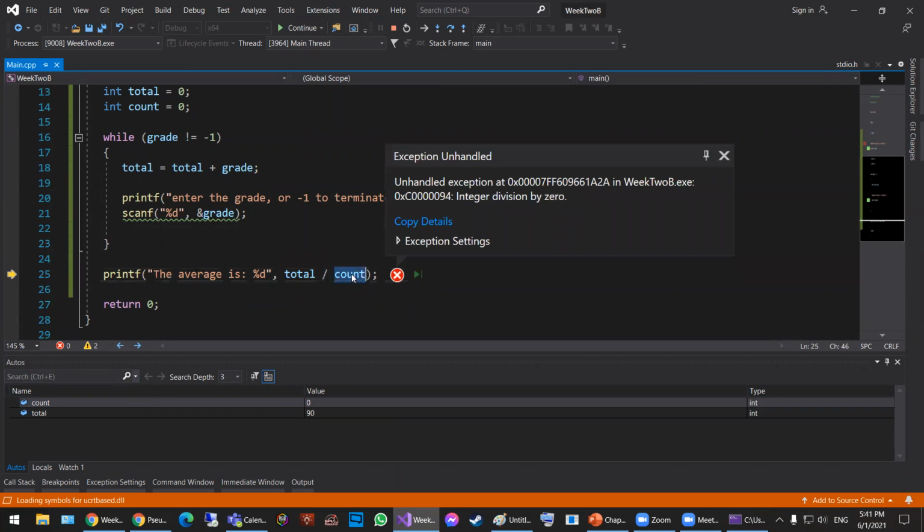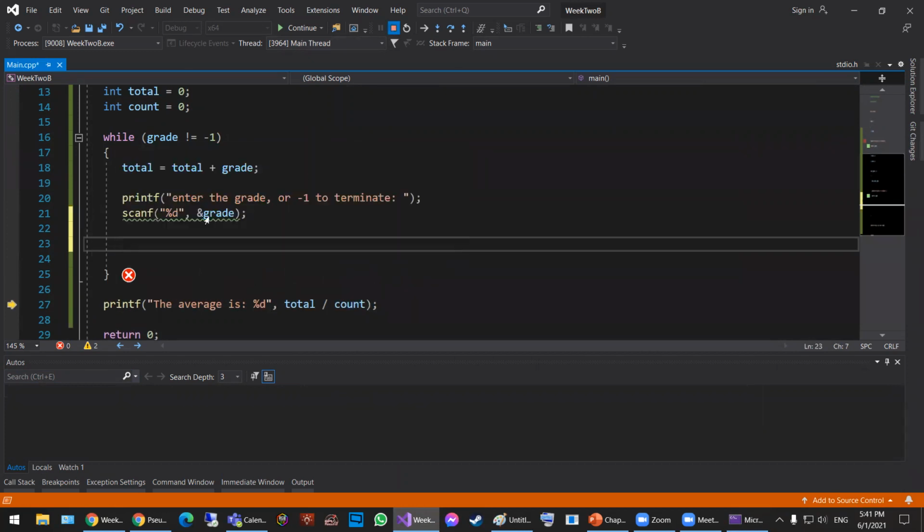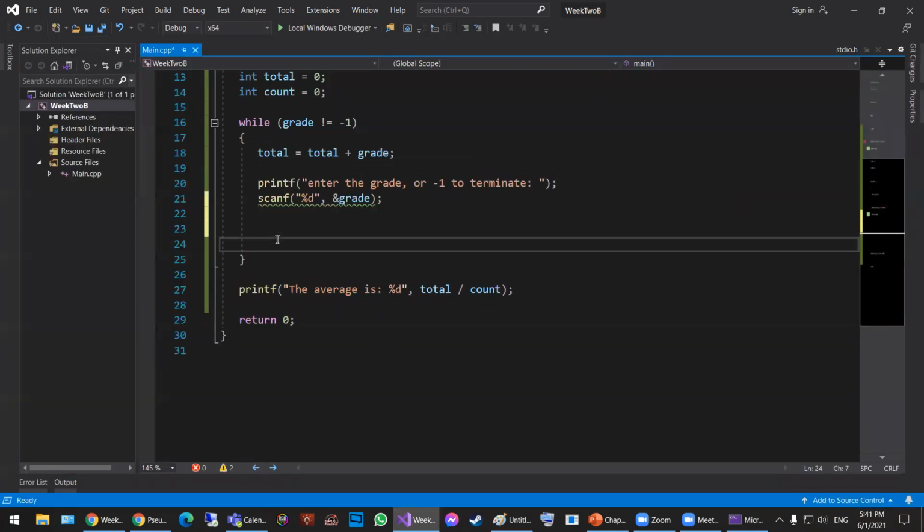This is 0. Why? Oh, I see. Because I initialized it as 0 and I didn't change that value. Where should I change that value? Oh, inside the while loop. Every time I'm done with the code, I need to say that my count has changed. Okay, I refined my code, I debugged my code, and now it's working.